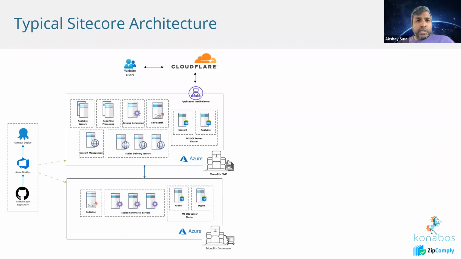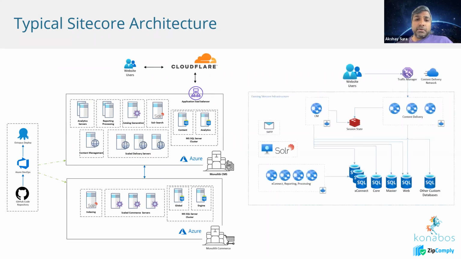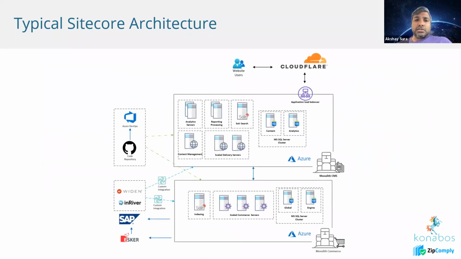So what we did is we gathered a couple of architecture diagrams. Some of these might make sense to you. Some of them have commas, some of them don't. But pretty much all we're looking for is we have some source code, we have DevOps, something like an Octopus Deploy or a similar tool, which deploys it to our environments. If you look at our environments, we have quite a few different roles, right? We use a lot of SQL, and a lot of servers to do different things inside of Sitecore. At the end of the day, we use some kind of CDN and the user reaches it. That's pretty much a typical Sitecore architecture diagram.